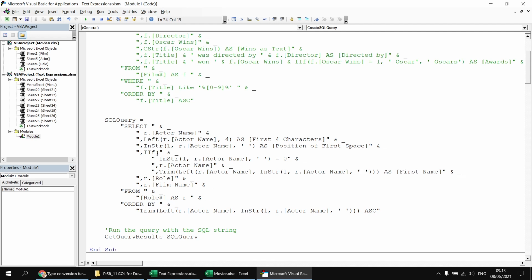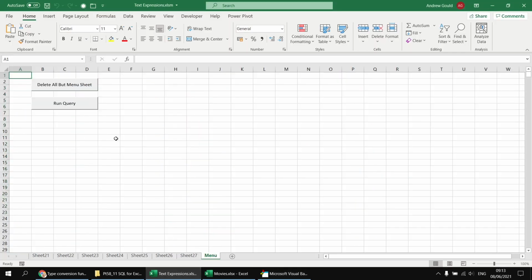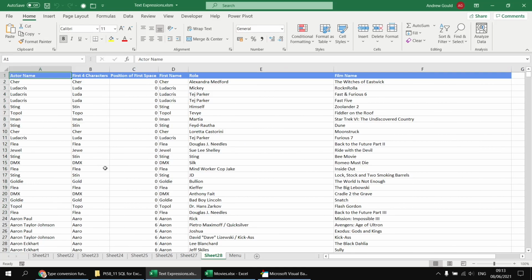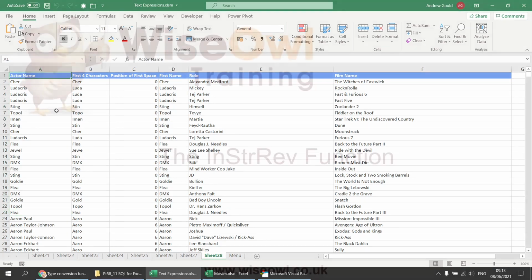One last thing I need to do, because I've opened a new set of round brackets for the if function, I need to make sure that I close the extra set of round brackets at the end of the expression there. But having done that, I can head back to my menu sheet, run my query again, and there we go. We've got everyone with a first name, including those actors who don't have a space in their name.